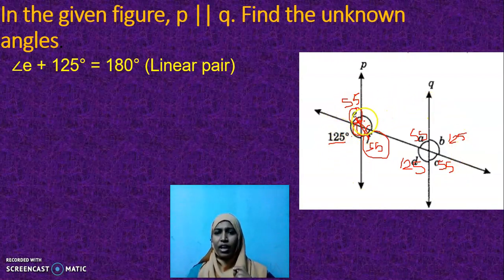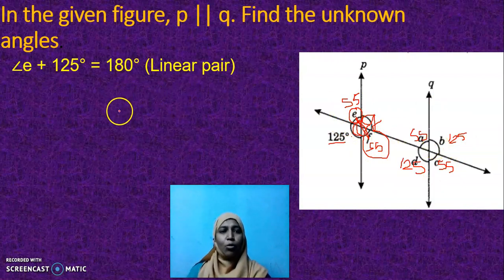And you can also find the angle measure of this here. They have not given any letter here. If I have G, no? What will be the measure of G? It is 125, vertically opposite angles. So what are the three words I used here? Vertically opposite angles are equal. Corresponding angles are equal. Then linear pair. With these three words, I have completed the whole sum.